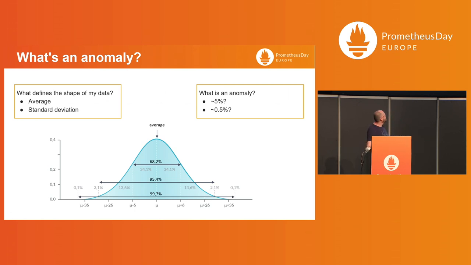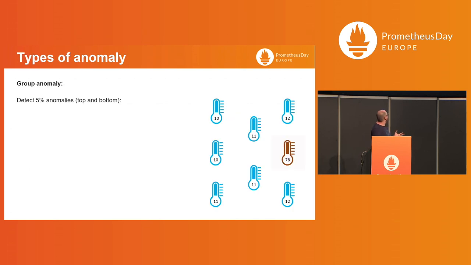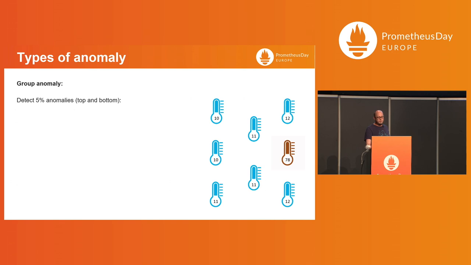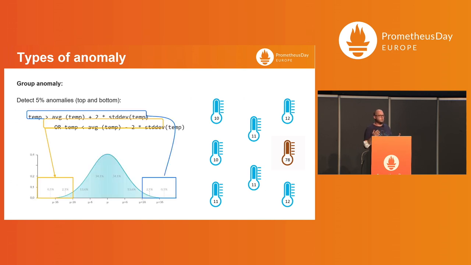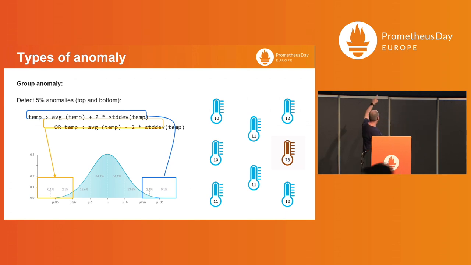Let's get to work. First, we will see how to calculate something anomalous in a group. This is an easy example: let's imagine we have a lot of temperature sensors and one of them is getting crazy. But how do we know if it's crazy or not? PromQL already gives us the functions to do that — we saw a snapshot of this in Bjorn's presentation. We are using the average function and standard deviation, and the blue part of the expression catches the top part of the anomalies, while the orange part catches the bottom part.